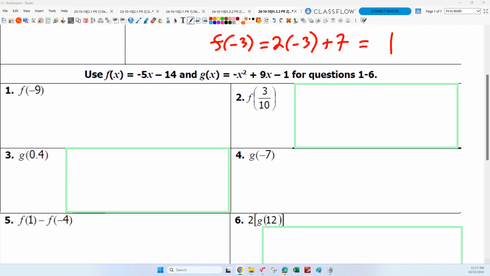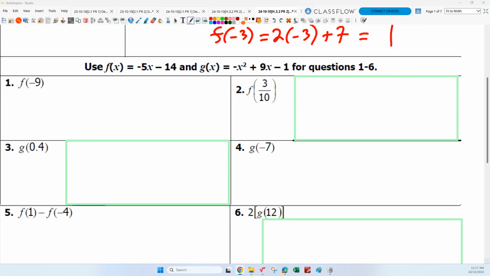And it's no big stretch to evaluate functions at bizarre numbers. I mean, we can do this one manually, but we could also use Desmos, right? A lot of times when we evaluate functions, we want to use Desmos or our TI-84s. My TI-84 emulator, they were working on it yesterday and they couldn't get it installed, but they'll figure it out soon, I'm sure. And so I'll show you how to do all this stuff on your TI-84. We'll take a day and just talk technology on the TI-84. But for now, we'll just be using Desmos.